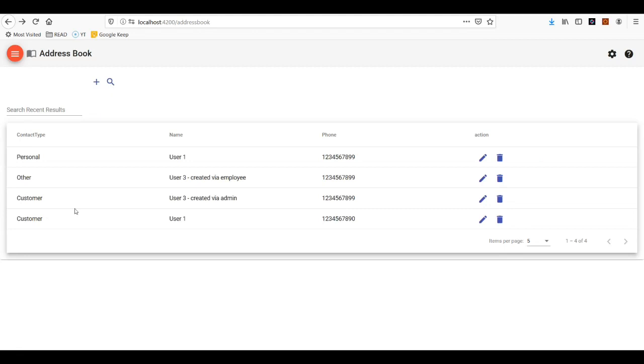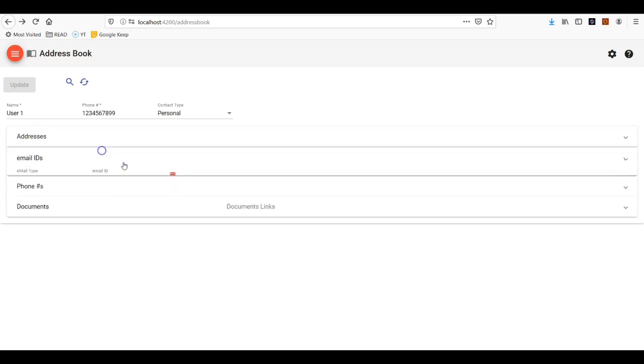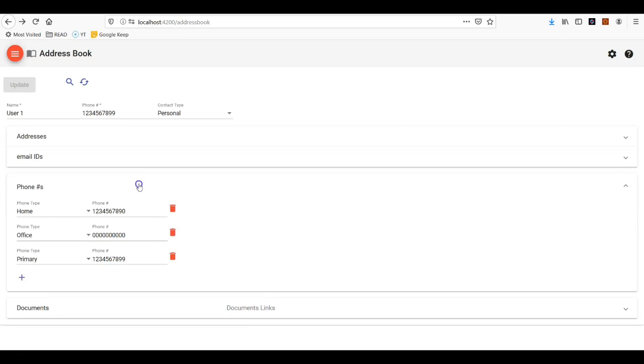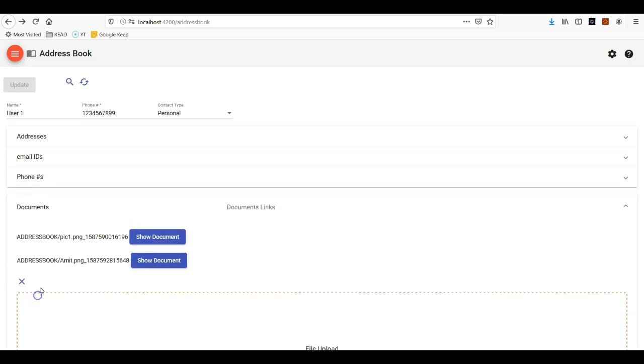As you saw in my past video, we had one implementation of the address book. Now in the address book, you may well need to upload an image of the appropriate context, or you may want to upload some other documentation. So in this video, I'm going to show you how you can upload multiple documents for a contact. As you can see in this brief demo, you can see the documents uploaded.